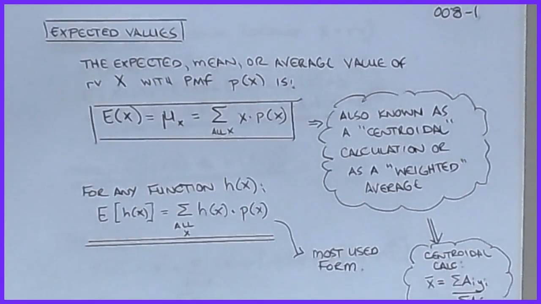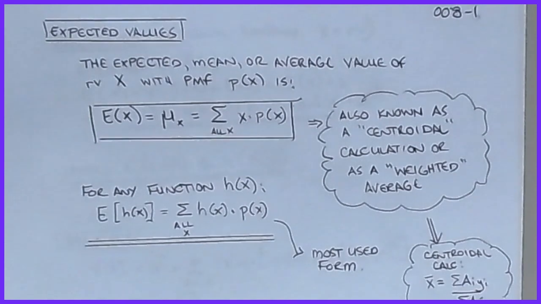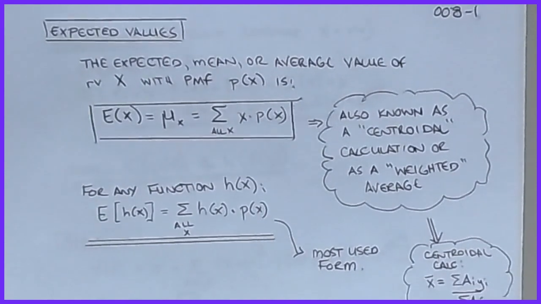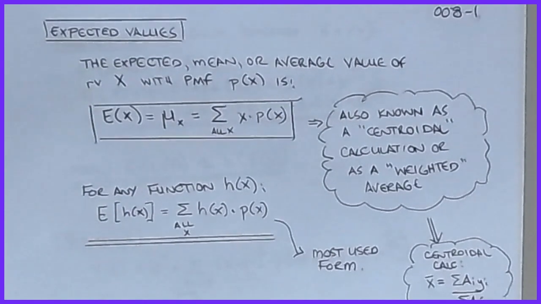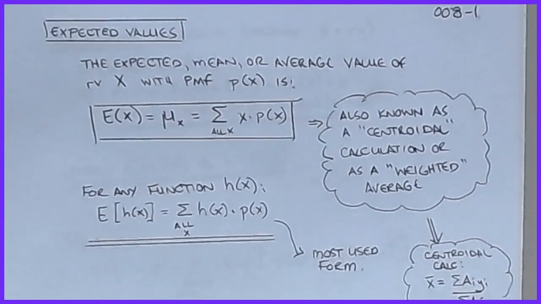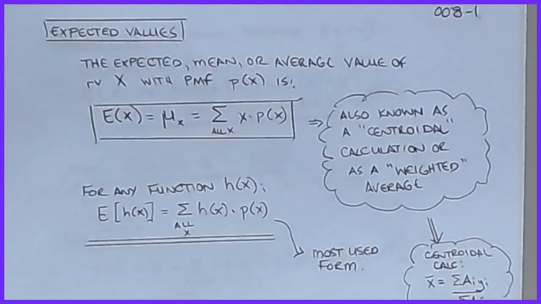All right, welcome back. Our next topic is dealing with the expected value, which is another way of saying the mean or the average value of a random variable x. In previous lessons we've talked about the average or the expected value of items with the same, equally likely outcome, the same probability of occurring. What we're looking at now is a more general equation for this.